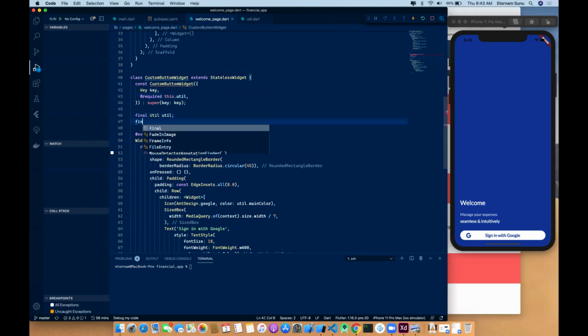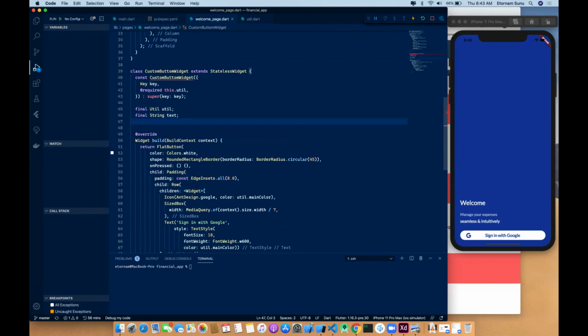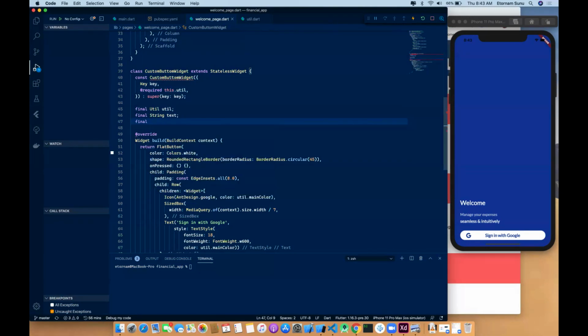It should also pass us, should I say, text, and also whether it has an icon or not. So, well, I can just check.